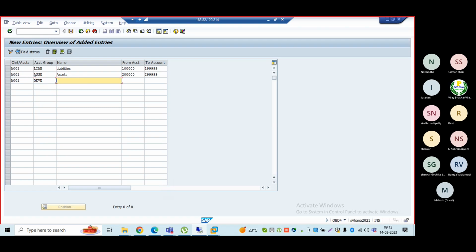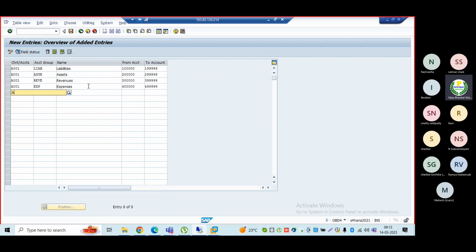Then revenues, then expenses. Up to here everybody is aware of this, because we have seen it in earlier sessions also.